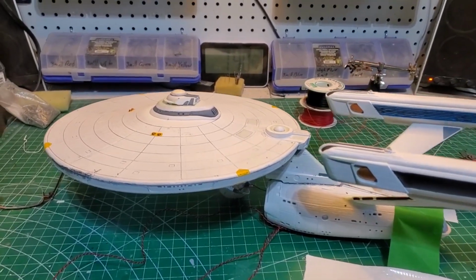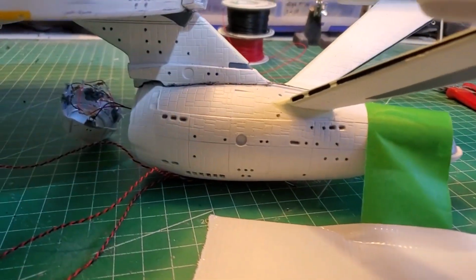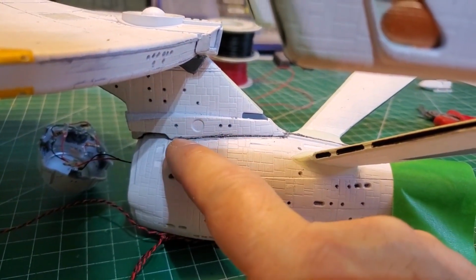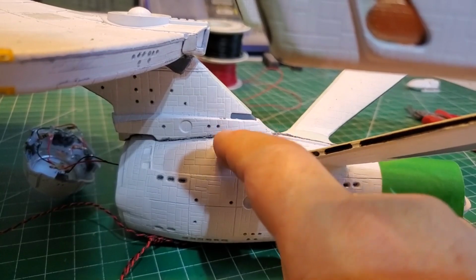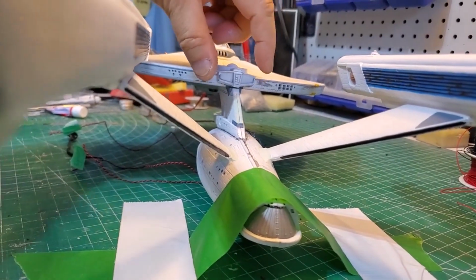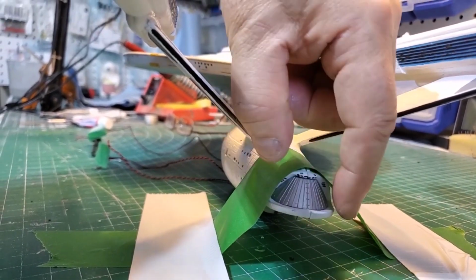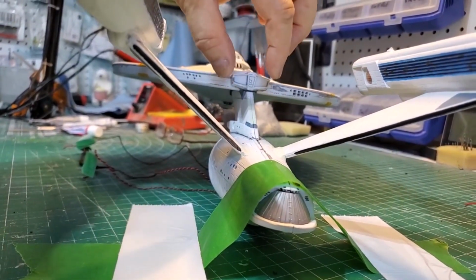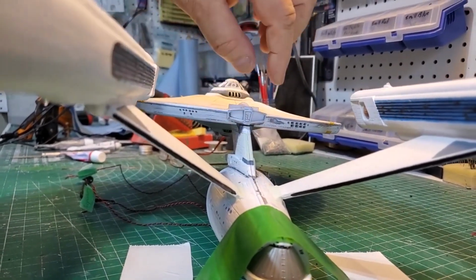Okay, looking good. So, one issue you have to be aware of is I had to put a 2 mil strip of plastic on this edge inside, because when you look at it this way, this is off kilter, making the back here look like it's crooked compared to the rest of the ship, which it isn't. This is a fault of the mold. I don't know, it's been like that for decades.